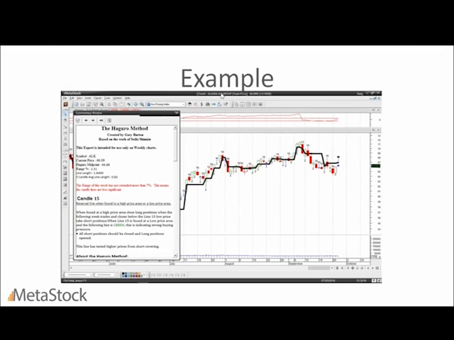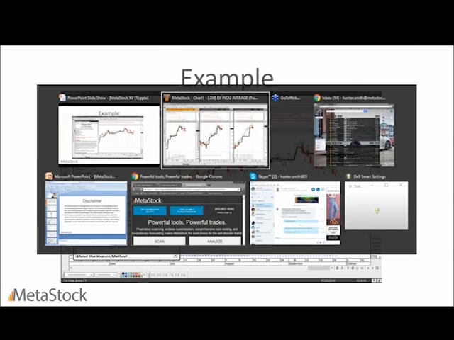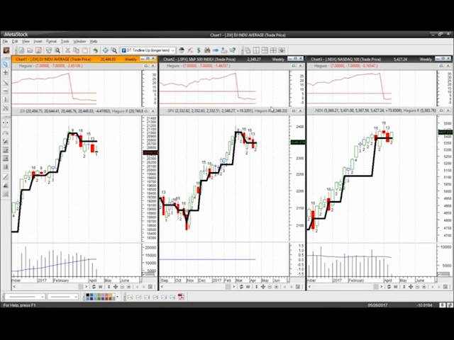So let's actually dive into it a little bit. Now, like I said, I have opened a couple of markets here. I have the Dow, I have the S&P 500, and I have the NASDAQ 100. I have applied the template for the Haguro method to all three markets because I kind of want a market overview to see where we're at and where we're possibly moving.